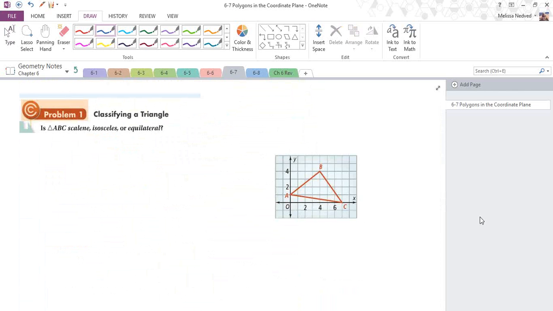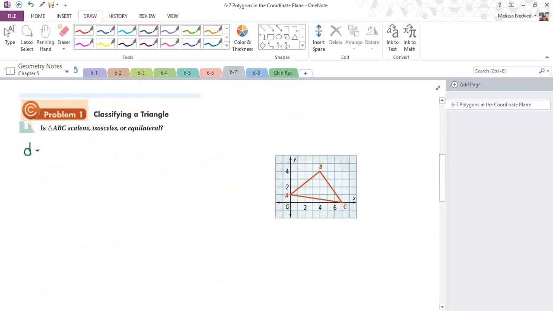Now, when we're looking at a polygon, any figure in the coordinate plane, and I want to know how many congruent sides there are, I need to know the length of those sides to determine if they're congruent. Do not do this by simply looking at my picture and saying, yeah, all 3 sides look like they're probably congruent, it's probably an equilateral triangle. That is not going to be a sufficient approach. We need to have the math to back it up. So, how do I determine the length of each side? Well, to find length, we're going to use the distance formula. If I can find the length of all 3 of these sides, I'll then be able to determine what type of triangle I have.